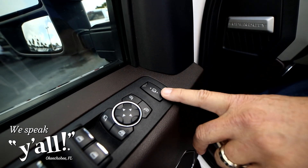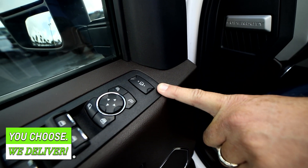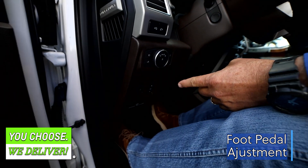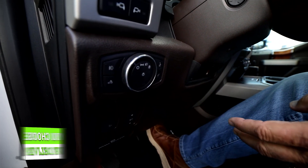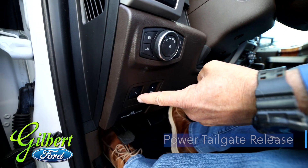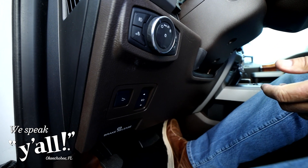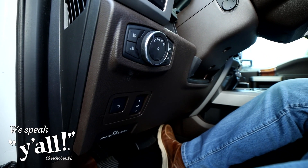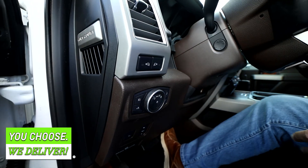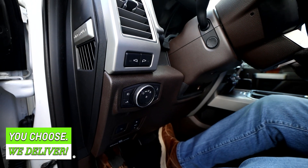When you're pulling, you can slide these mirrors out wider to give you a better view of what you're pulling and be a little more safe on the road. We've got the foot pedal adjustments right here that make it more comfortable while you're driving. You've got the power tailgate release — you also have that on your key fob where you just click it and the tailgate will drop on its own. And you've got the spotlights on your side mirror caps that shine down at night to give you a better view around your vehicle.